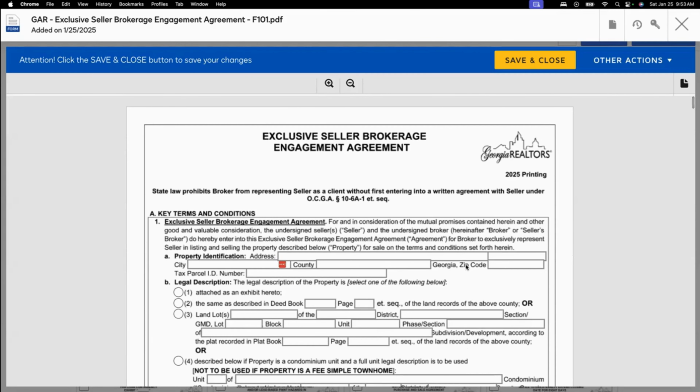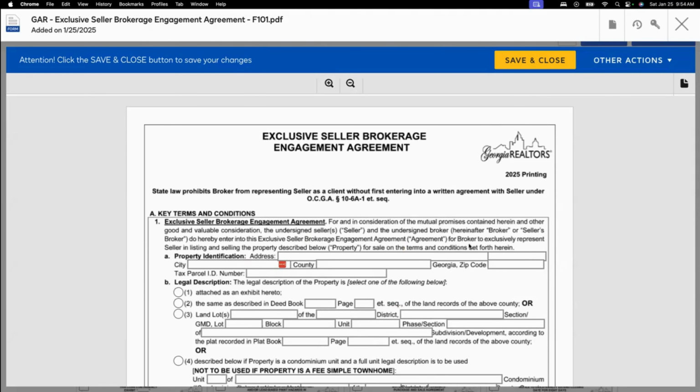Now, this is the form that you will more than likely be working with, but it's not a definite. You may be working with a non-exclusive seller agreement. It doesn't matter. This is the most common form that you'll be working with, and so that's the one that we are going to go over today.